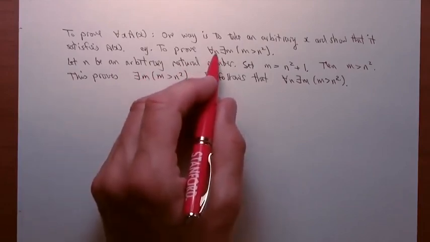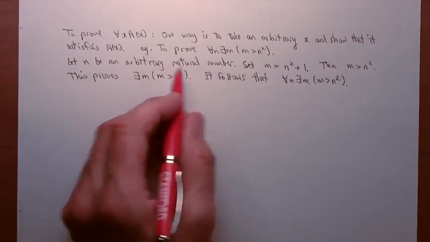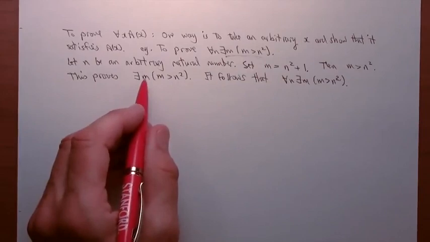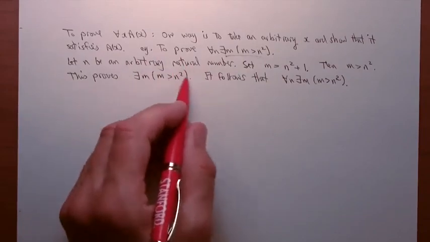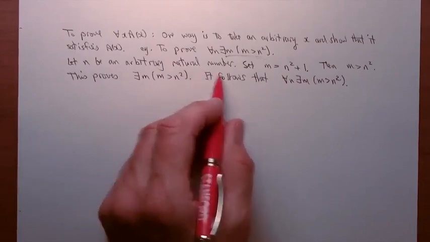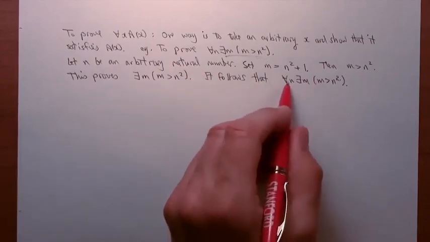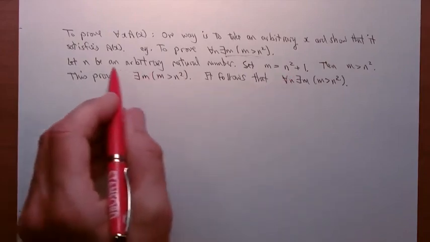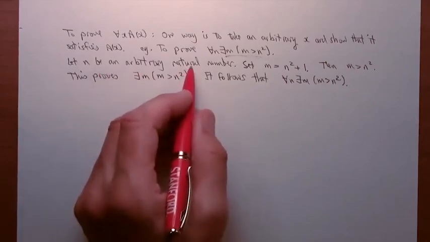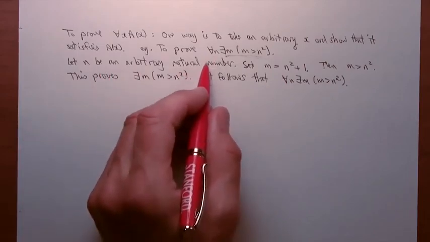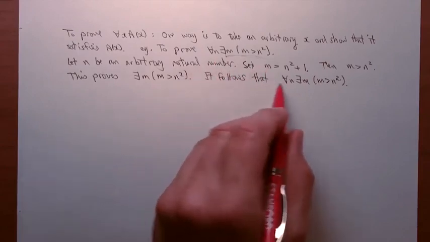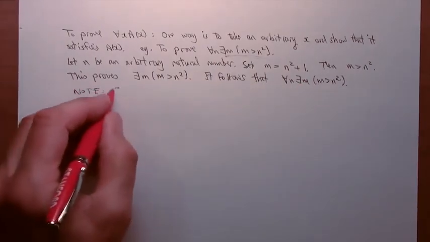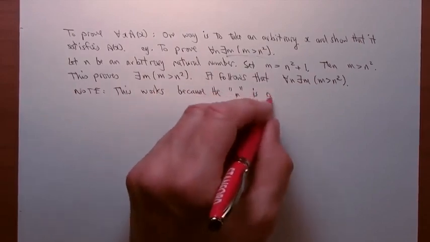But the point is, you eliminate the first quantifier by picking an arbitrary n, then you carry out some reasoning to prove the rest of the formula, which is this thing here. And when you've done that, because the argument works for an arbitrary natural number, it follows that you've proved it in this form. The for all n has been handled by reasoning with an arbitrary natural number. So we've taken away one of the quantifiers, carried out some reasoning, and proved the result. But let me stress that this works because the n that we pick is arbitrary.